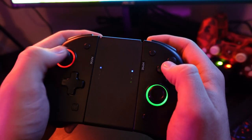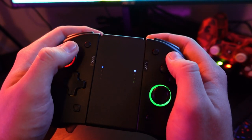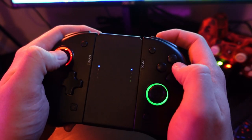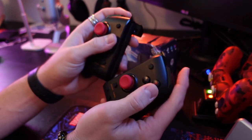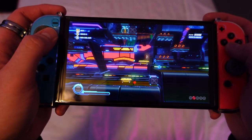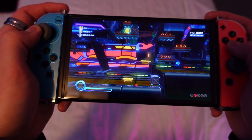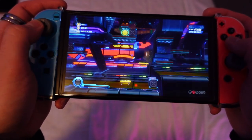With these Nixie Joy-Pads, you're getting the functionality of a Joy-Con and the comfort of a Split Pad Pro. You're not getting HD Rumble here, but having rumble regardless is nice overall — and that HD Rumble isn't really entirely noticeable. What kept me from using the Split Pad Pro was that it didn't have gyro, any rumble, or wireless functionality. And what kept me from using the Joy-Cons was that they weren't as comfortable, and my Satisfy Zen grip doesn't fit my new Switch OLED.